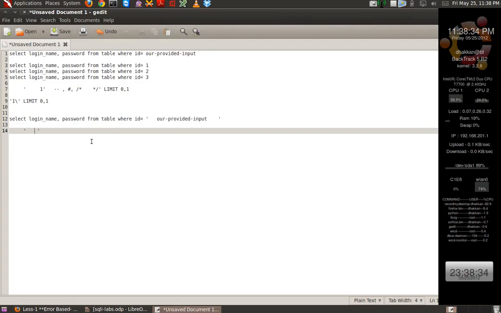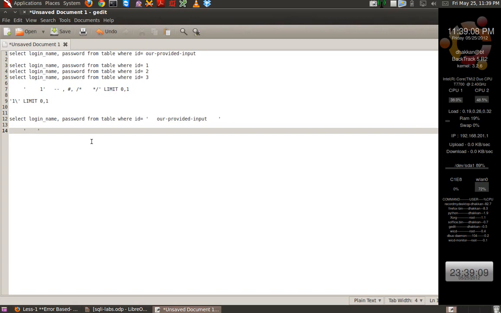In programming languages, whenever we are writing a string, we always use single quotes or double quotes to put the string inside. And our focus to get the SQL injection is that whatever input we are giving in the form of data, rather than just being interpreted as data, it should be interpreted as SQL code and it should give back the results.